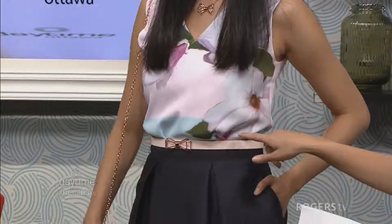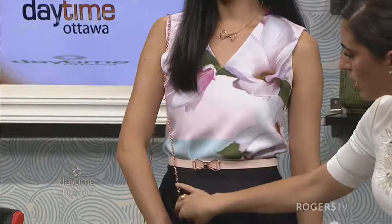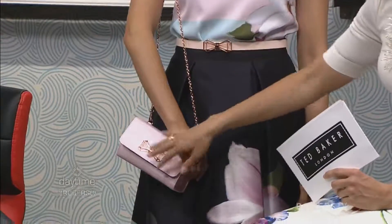Next up we have Camille. Camille is wearing the classic signature floral — and we've gone bold here with two florals, a floral on top and floral on the bottom. The skirt is a midi length with a really nice texture, very sleek and clean. We've added a sleeveless pink floral top and a geometric bow belt in light pink, which is really fun. Even the purse and her necklace carry the theme — Ted Baker does it all. This is more of an evening clutch that also comes with a sling, so you can carry it as a side bag or just as a clutch. Not only men can wear bow ties!